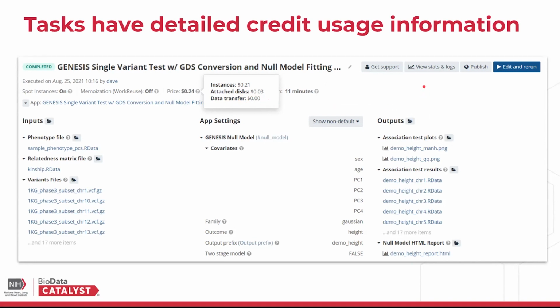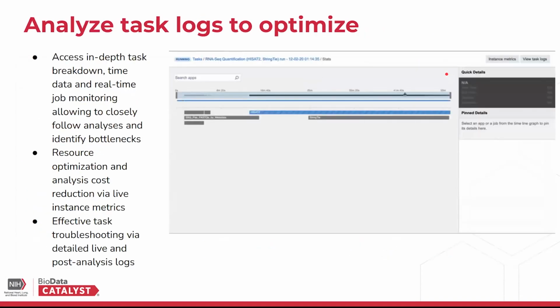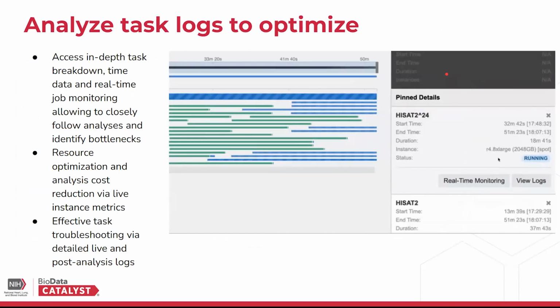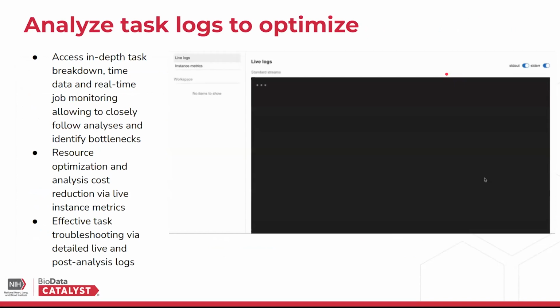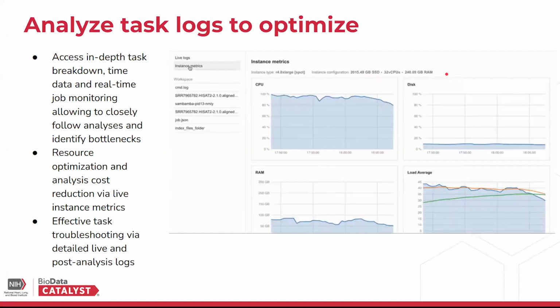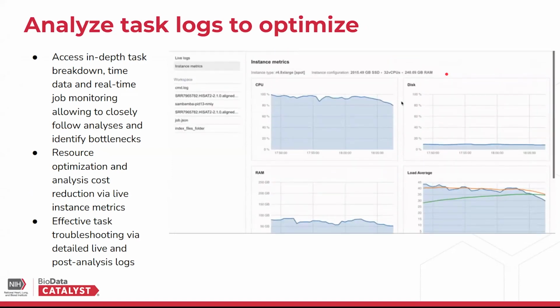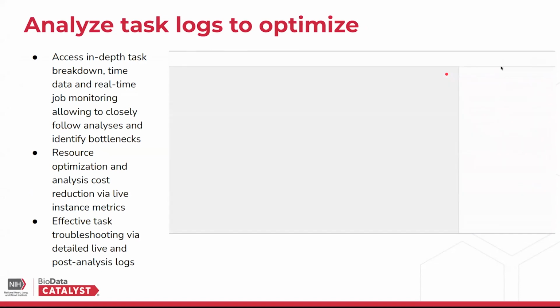The other thing I want to point out is on every task, you can click on the View Stats and Logs screen, which is a button that's available on every task. And what does that look like? It takes you to this view, which is a dynamic view, which will show you a timeline of your analysis. And you'll start to see these stacked up green lines, essentially. The green lines are stacked, meaning that the job is completed, and you want to see as many stacks as possible, and you want to avoid, wherever possible, serial green lines.